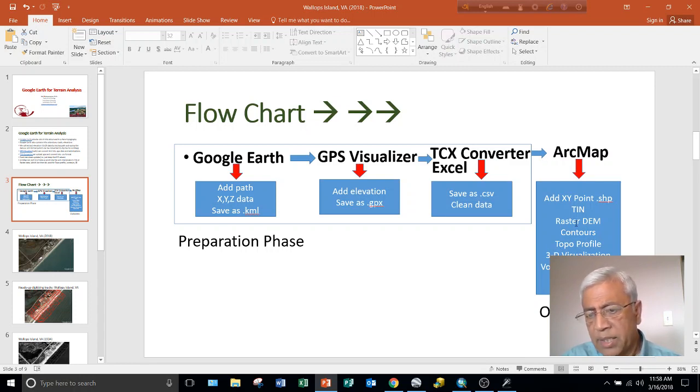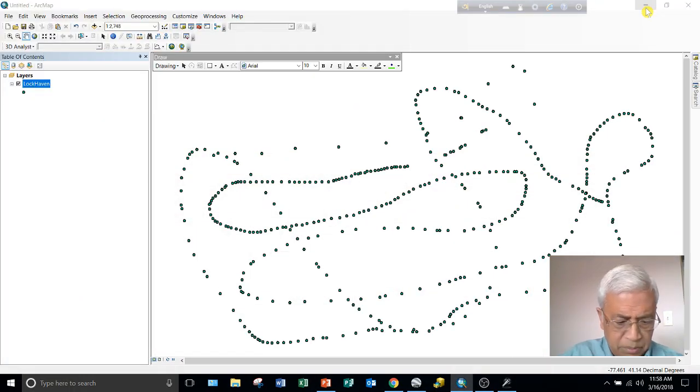Once I have the raster or TIN, I can create a topographic profile. I can use ArcScene to do the 3D visualization of my data and calculate various kinds of volume above a certain datum, or cut and fill. We can compare two maps from two different generations, one from let's say the 1930s and one from 2018 for the same area, to see whether there are any elevation differences. In other words, whether certain areas have undergone erosion or deposition. All right, so let's stop here and we will pick it up.